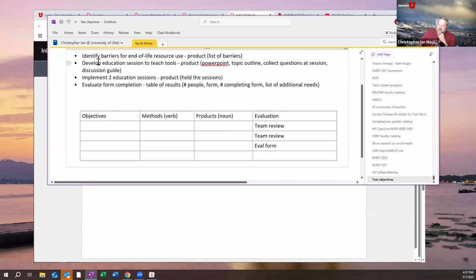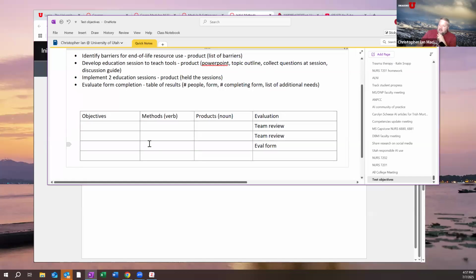Another potential objective here is develop an education session. The product is you need to come up with tools that you're going to use to teach this education session that you're developing. So you might have a PowerPoint, or you might have a topic outline, or a list of questions, or a discussion guide.